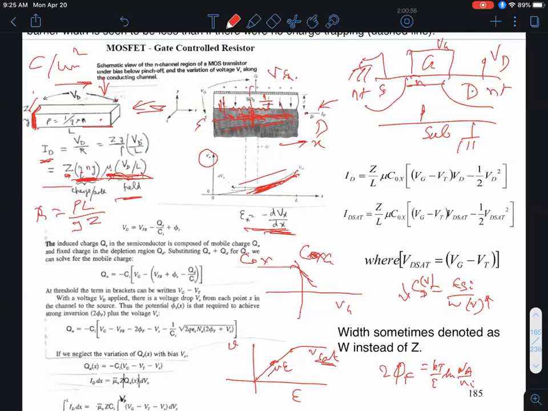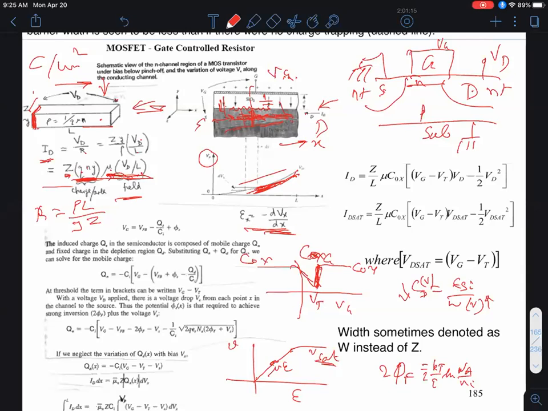2 phi f is the maximum band bending, where you now get strong inversion, and that point is known as your threshold voltage. Once you reach threshold, the capacitance goes up very steeply, and you're back to Cox again. Okay, so my Vt is not exactly the minimum, but approximately at the minimum. Okay, and this slope is very, very steep.